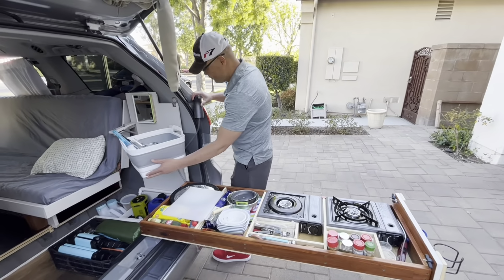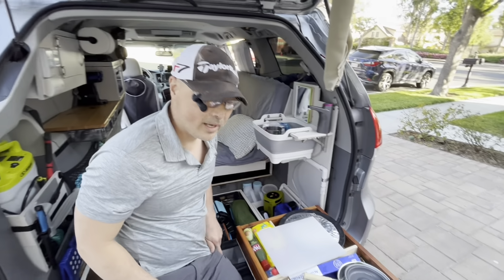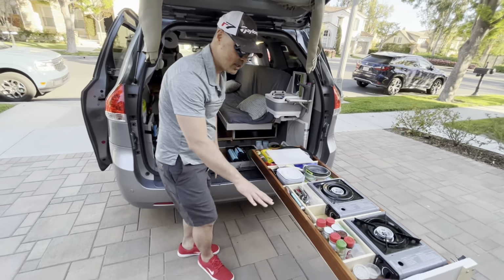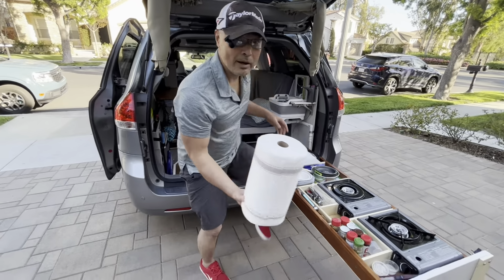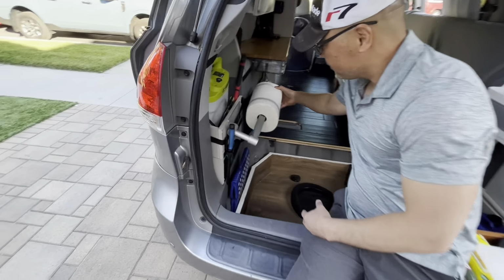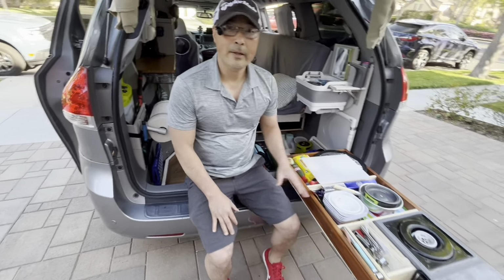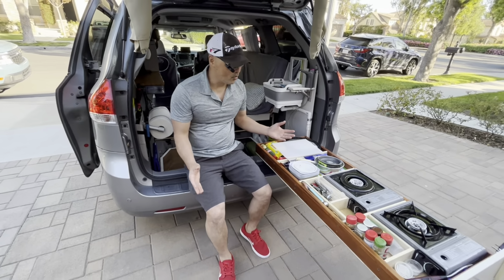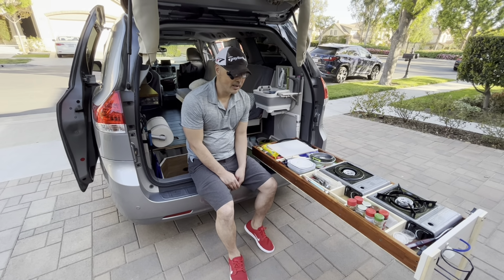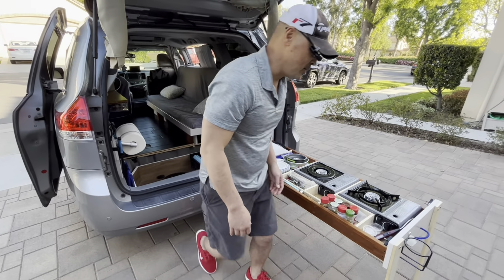Let's put this back for now. Right, we'll put that up for now. And when we're here in the kitchen mode, what I like to do, grab my paper towel and I'll keep it in this guy right here so that I have easy access to paper towels. Now, you could cook back here, of course, which is fine, but sometimes there's a nice camping bench or something like that. You want to bring all your stuff, so you could do that too. Let me show you how to do that.